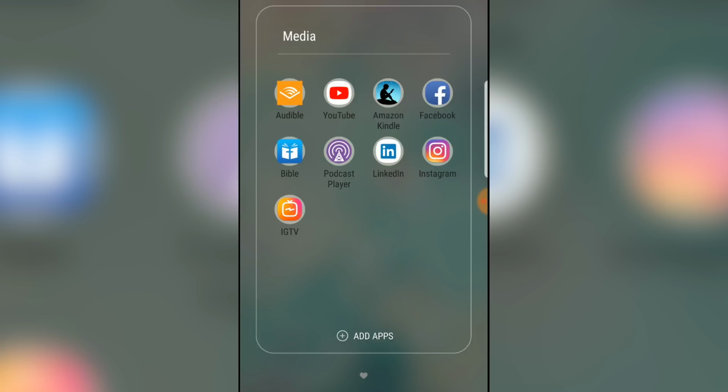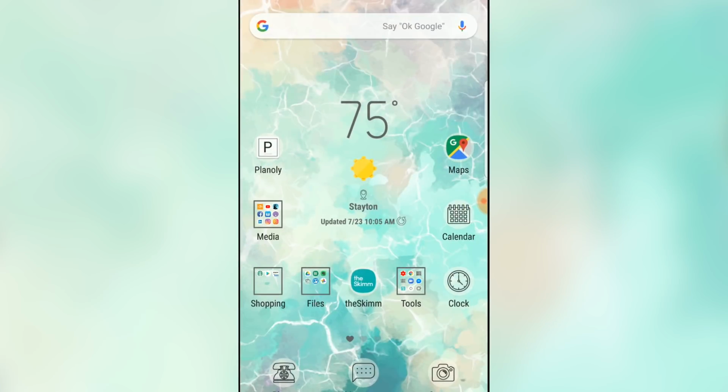And then I have LinkedIn. I've been kind of dabbling with LinkedIn. I don't know if I like it or not, but I'm still giving it a shot. And then obviously Instagram and Instagram TV. I've been mostly enjoying Instagram a lot lately. Aside from YouTube, that's my main platform, aside from my Facebook groups. I really like my Facebook groups too. I keep those in a folder called Media, both so that they are organized, but also so that they're not all over my home screen constantly tempting me to click on them. Especially with Facebook and Instagram, once I click on them I just end up scrolling, and I hate that. So that's why I have them in a folder.